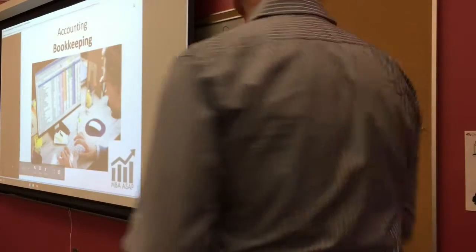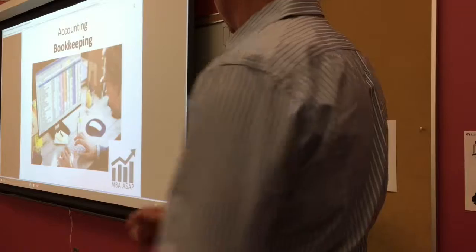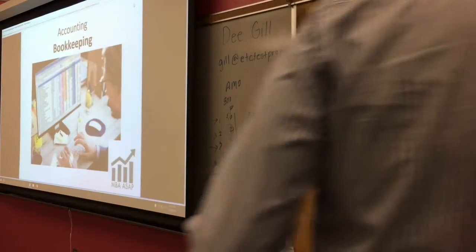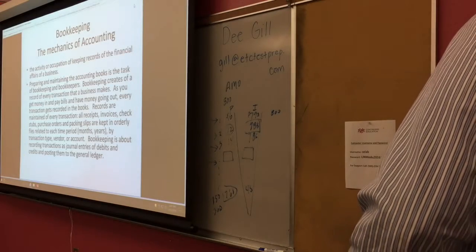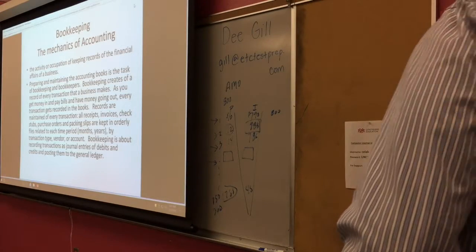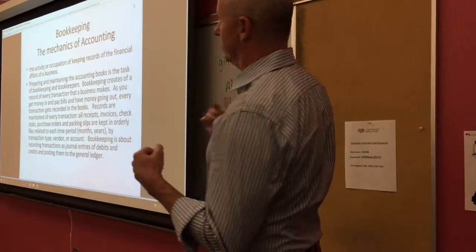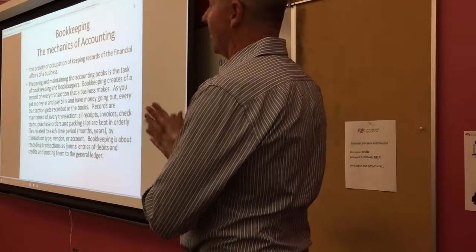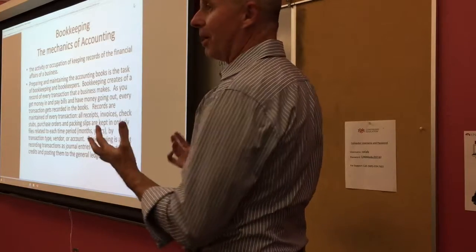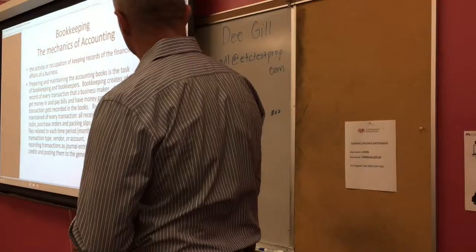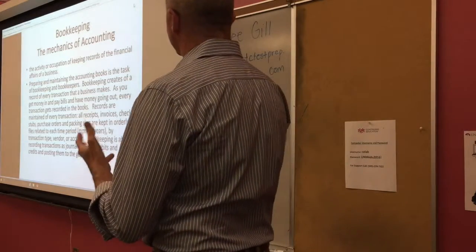So we'll take a deeper dive into the world of accounting, and we'll talk about bookkeeping. Like we said, there's two parts of accounting. One part is the financial statements, and that's the end product of accounting, and the other part is bookkeeping, and that's actually making all the entries and things. So, it's the keeping of the records.